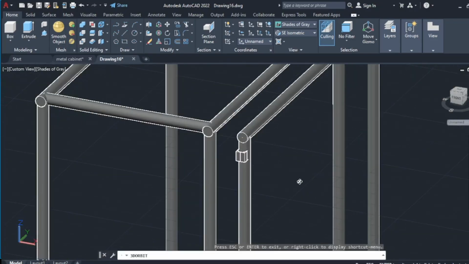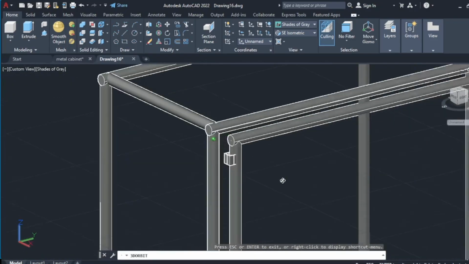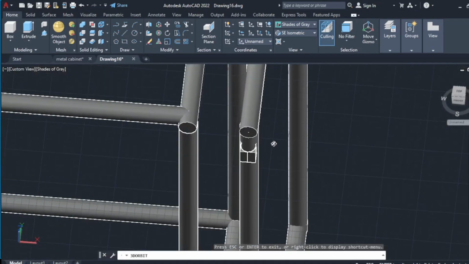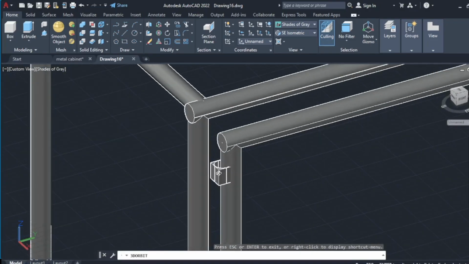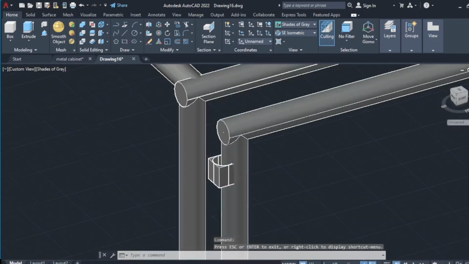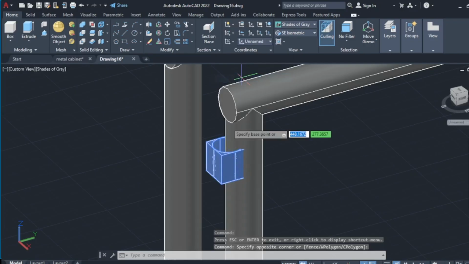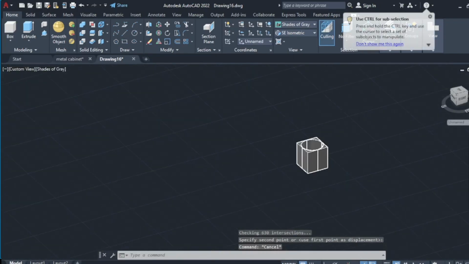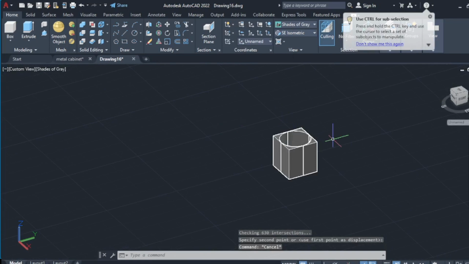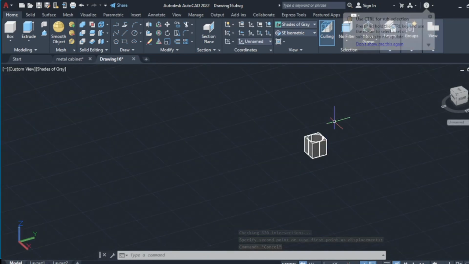So the thing now is it is too small. The hinge is too small. You can make it bigger. Let's design another one. Make it bigger.